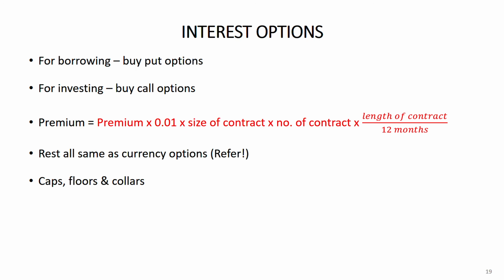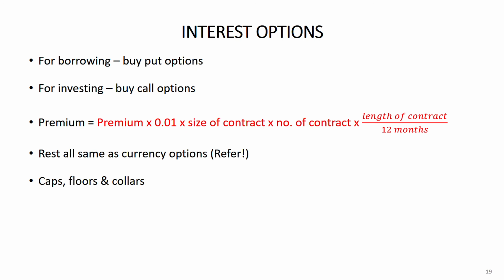So when you have a ceiling, these are kind of options only: caps, floors, and collars. Caps, or you can say ceiling, because it sets an interest rate ceiling. What do you have to buy? You have to buy a put option. A borrower has to buy a put option. Please write it somewhere. I have mentioned this before in my video when I explained what caps, floors and collars are. If you want, you can refer to that video and see how I have done the working. I'm not going to do the detailed working here, but the definition, yes, I can tell you.